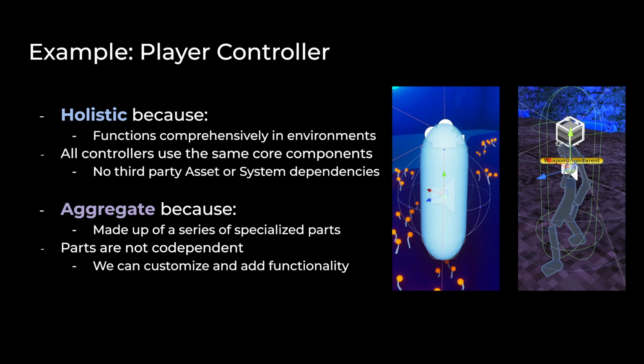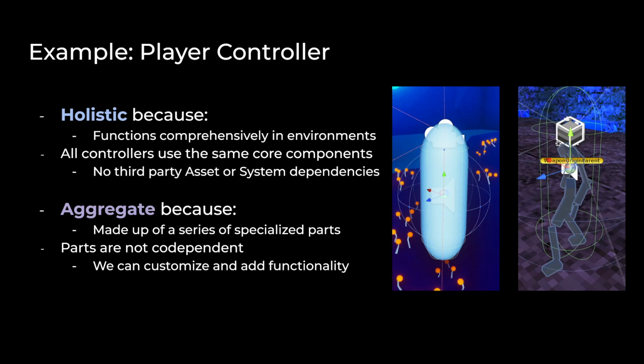Surfaces are surfaces, and there are jumps, and it can pick things up, and it can collide with things, and all this stuff, and it works, and it's holistic. I keep on saying the word, but it's just comprehensive. It understands the places that I'm putting it in, and the player understands the things it can and cannot do. And it's also not dependent on any other third-party assets or systems.